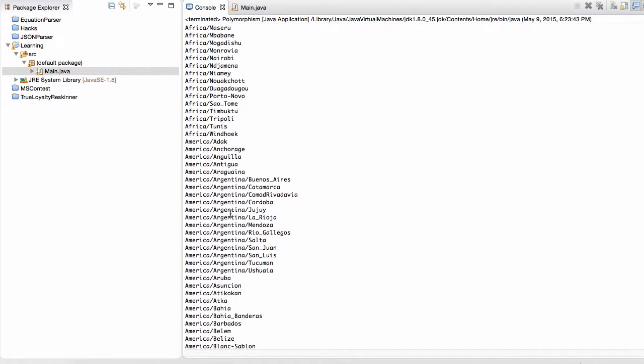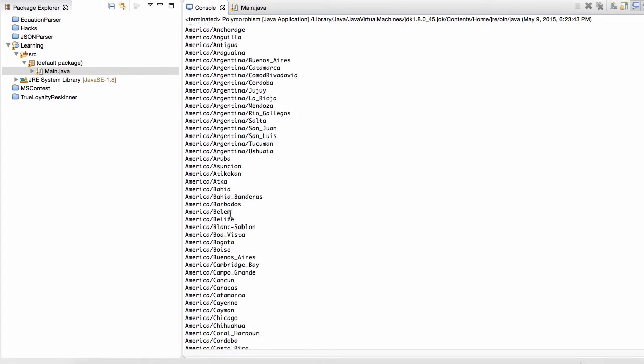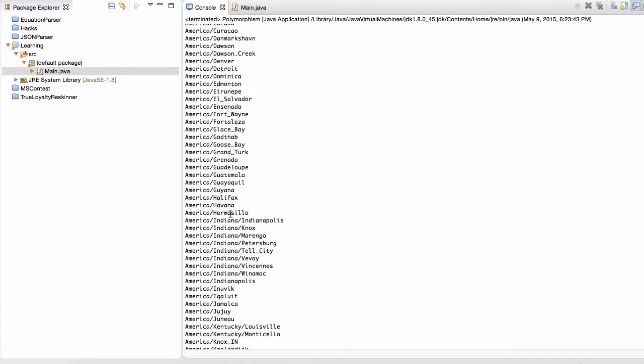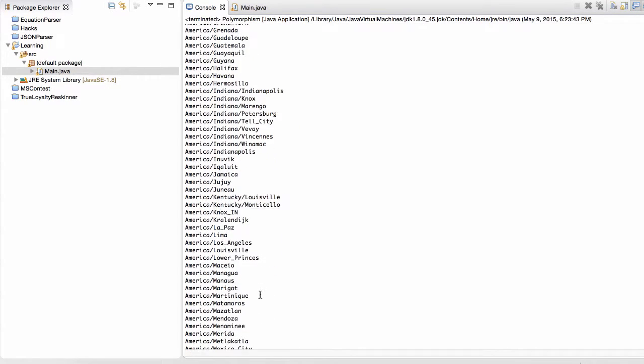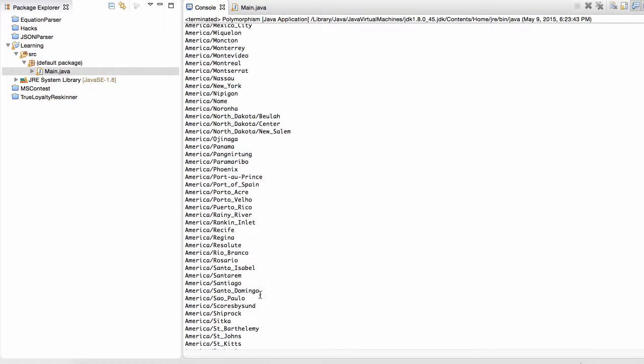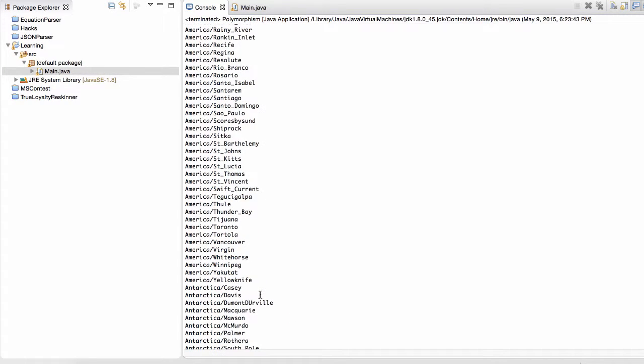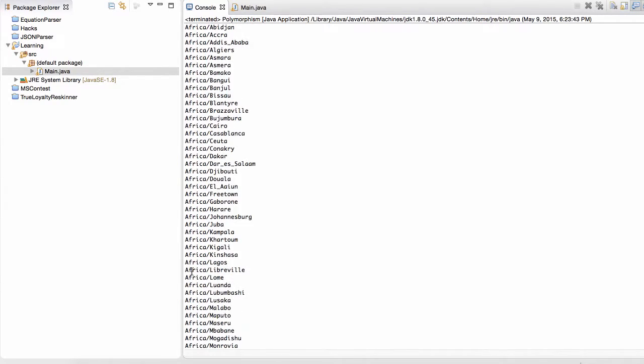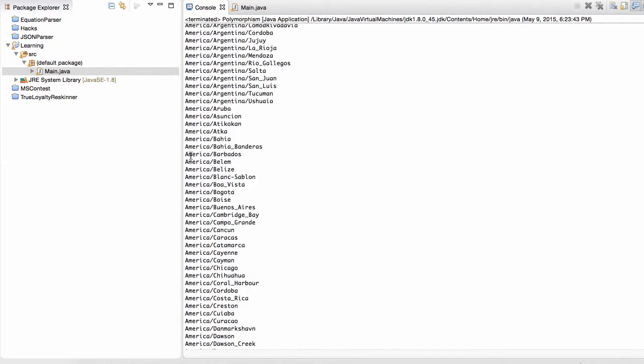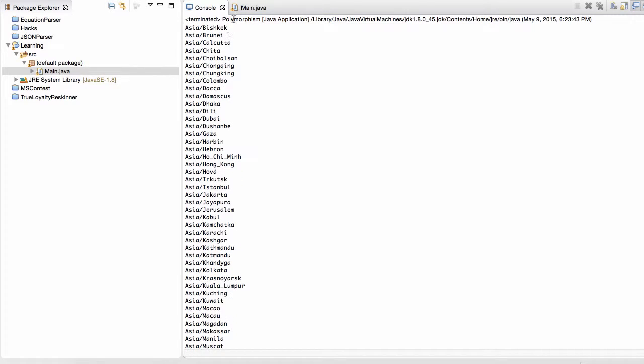All right, so now, just as another further example, let's group all these guys so that we have it sorted by maybe country. So there's America over here, for example, and I guess Africa isn't a country, but let's just say general regions.